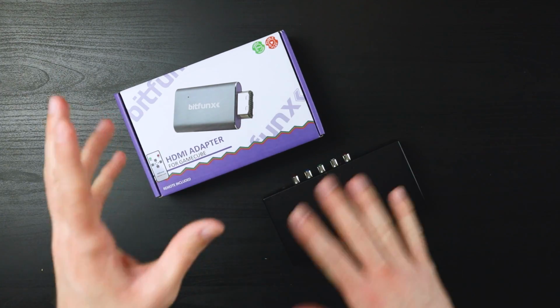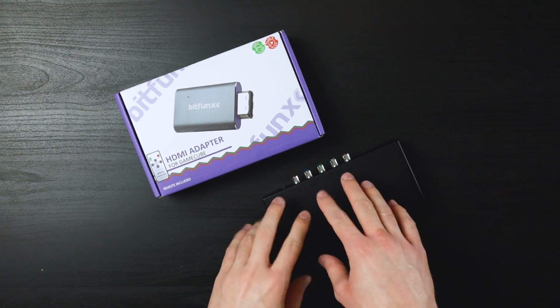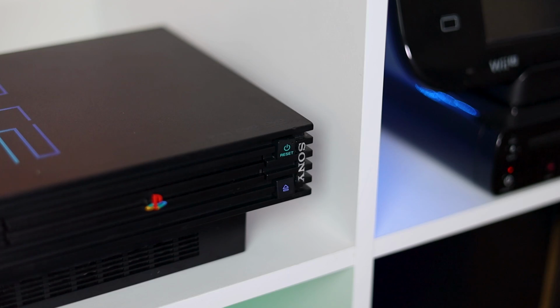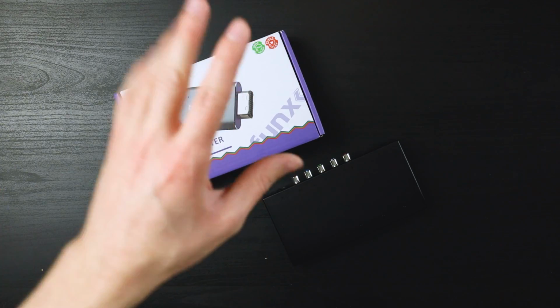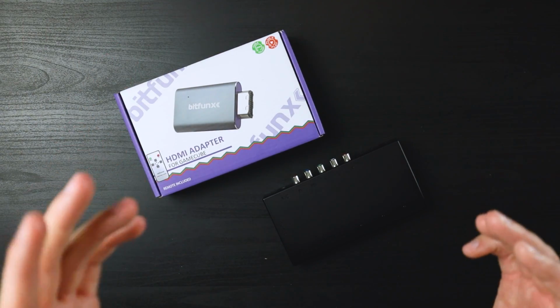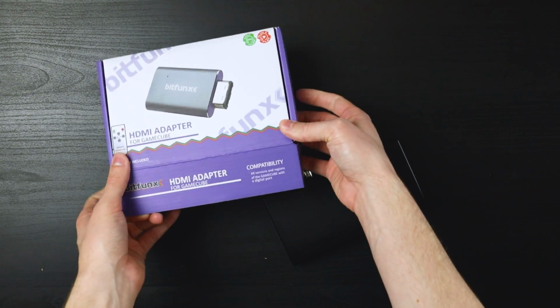Anything 720p and up, I don't really need to upscale, because this I'll use for my original Xbox, Dreamcast, PlayStation 1, PlayStation 2, and the Wii. For my GameCube, I use this adapter, which is just as plug and play as it gets. It's got a remote with it. It's pretty nice. I'll open it up here.